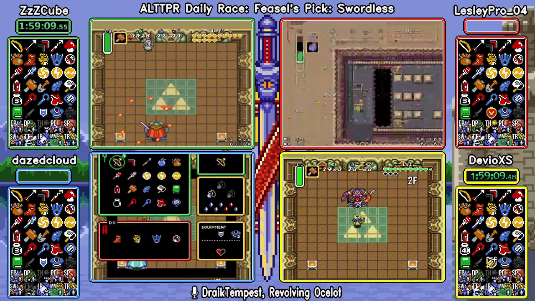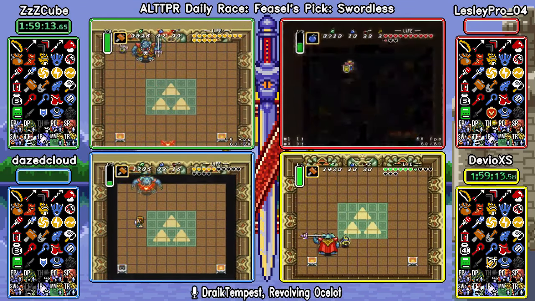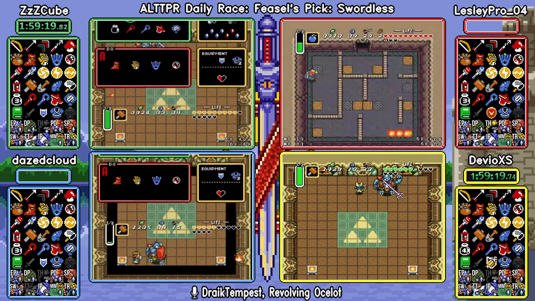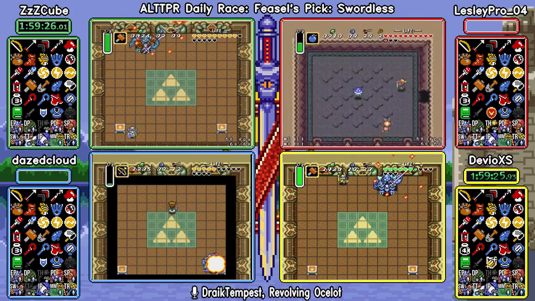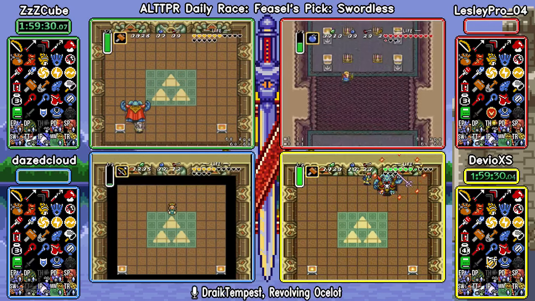4 silver arrows will finish off Ganon. But he only has time for the single hit. Torches go out again. Cube is in phase 2. Devio is starting Ganon in phase 1. And Leslie Poe is about to get a big key in the basement of Ganon's town. Oh, Daze Cloud gets a nice triple hit in on Ganon.